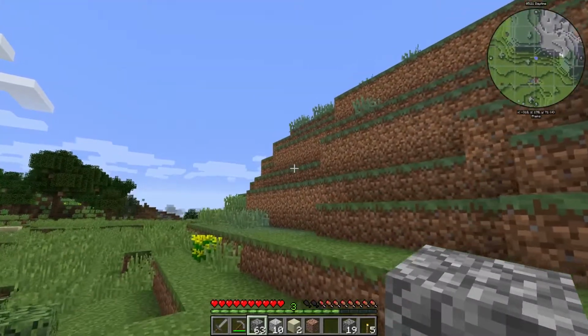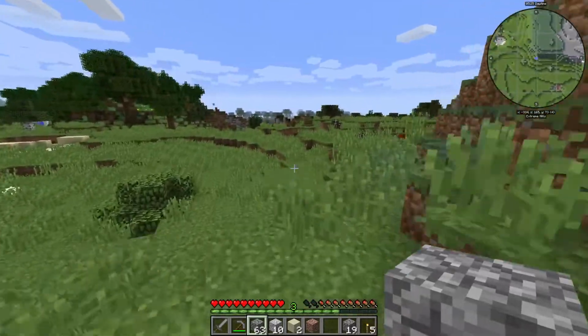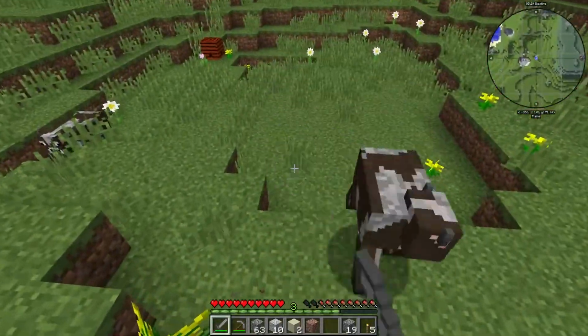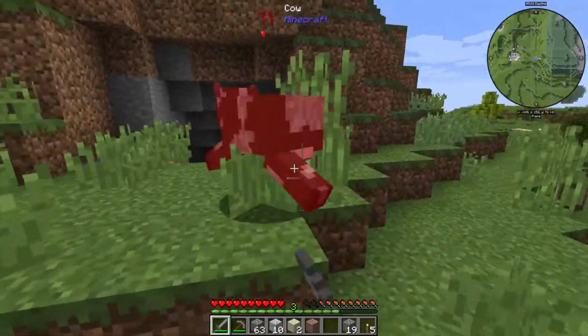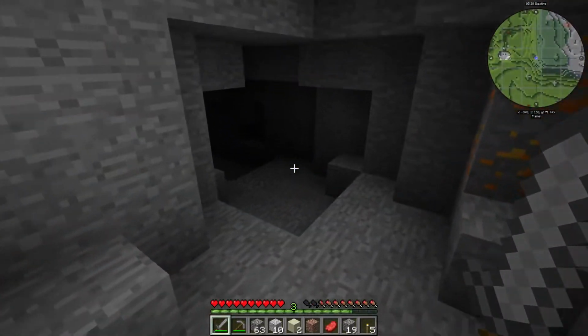I just realized if that's where we were, then it's definitely probably down. The spiders are below us. We could probably kill some pigs or cows. Whoa. Yeah, that's quick. Come back here. Yeah, because there's the cave entrance.